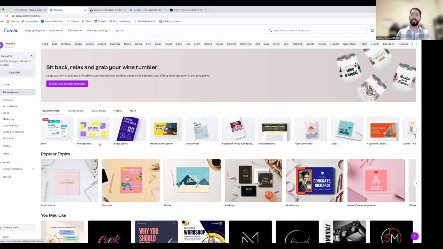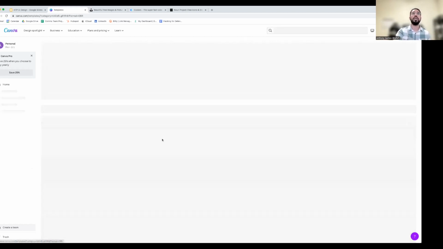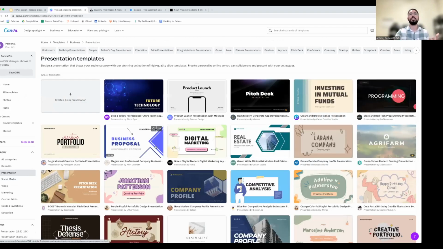It doesn't limit a lot. It just gives you more templates, more images, stuff like that. So it's a monthly subscription if you're interested in that. But Canva does documents, infographics, social media posts, and it also gives you templates for presentations. So for example, when you're in here, you can click presentations and it'll pull up all these different presentations that are already made for you.